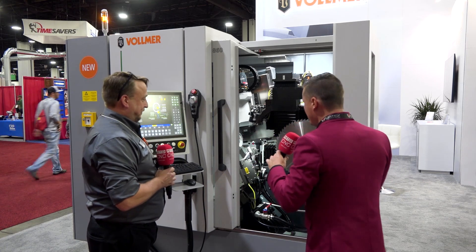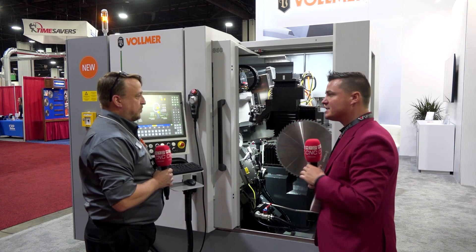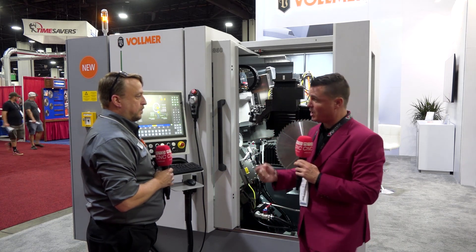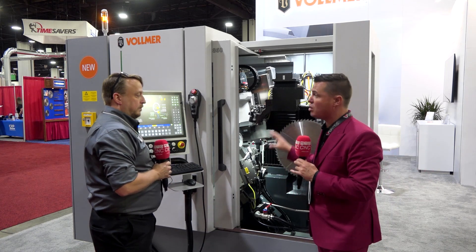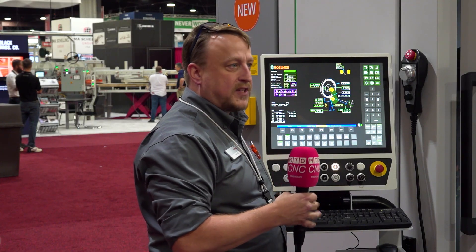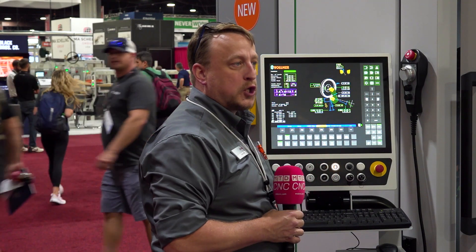The one thing that got me really excited about it that I want to emphasize for the audience is that — because we're seeing this box right here and all of these upgrades — we still have the automation option as well. So even though it's not on the side right now, everything we just talked about can still be fully automated for customers. You can get a three station, five station, seven station small loader, or you can get the larger loader as well.